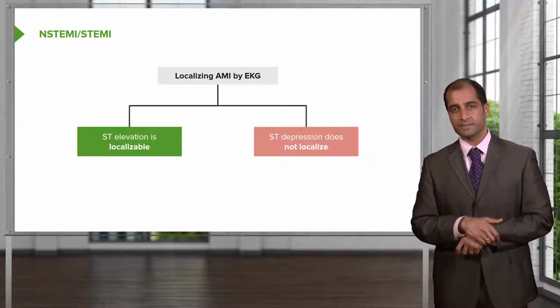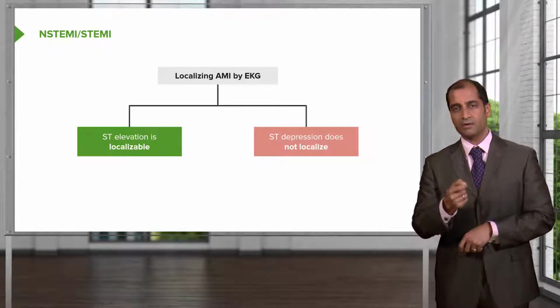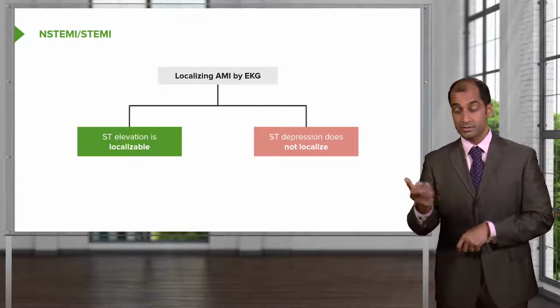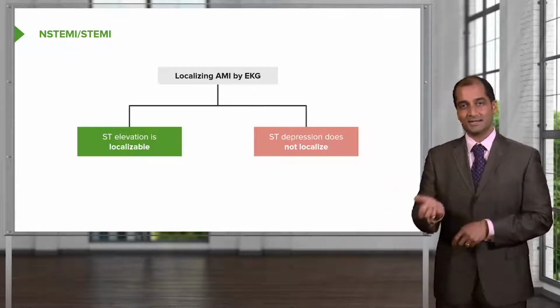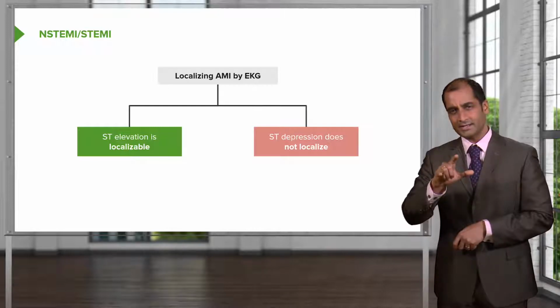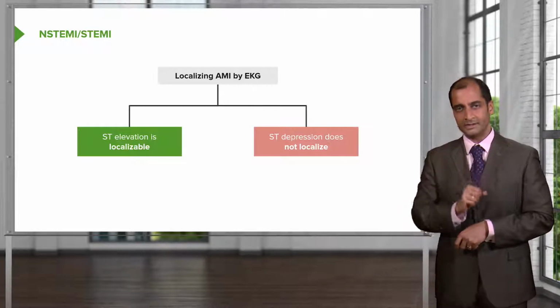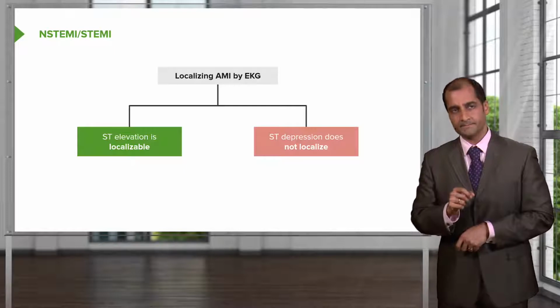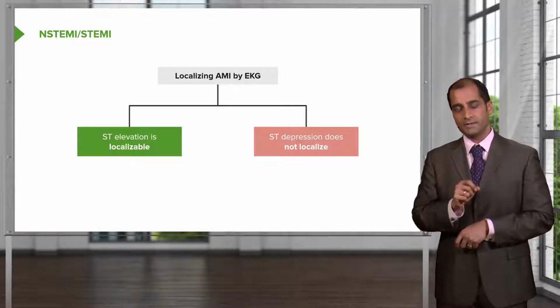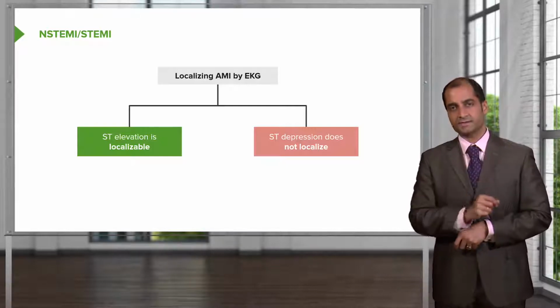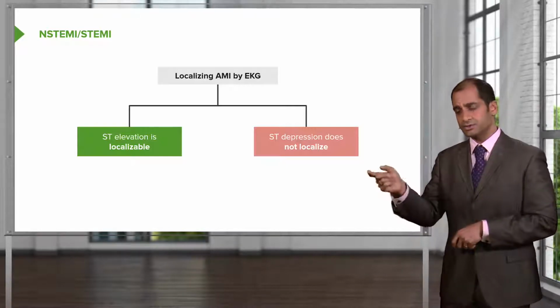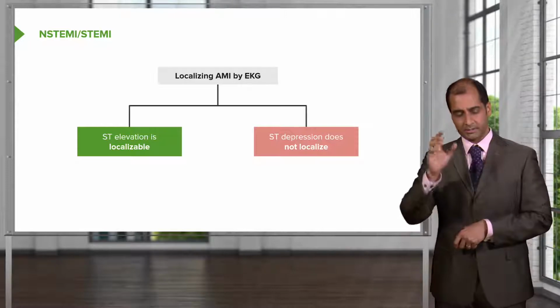ST depression, what does that mean? It doesn't localize, but what do you call an ST depression type of MI? You call that a non-STEMI. Is that clear? It's not an ST elevation, it's an ST depression. So how can you tell the difference? Let me ask you this question so that you're clear. How can you tell the difference between an ST depression that you found with stable angina upon administering a stress test versus an ST depression that you might find with the myocardial infarction? You answer that question, please.